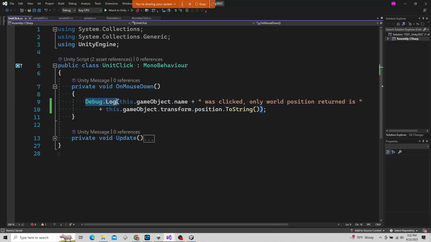So this is saying we're going to print whenever the user clicks on whenever this class is made a component object of whatever scene object. And if that scene object has a collider, then this bit of code will run when the user clicks on it. So we're going to print out to the console, and we're going to print out a big statement. So what's going on with this statement? So we have this variable plus this string constant, or this hard-coded string, plus this variable.